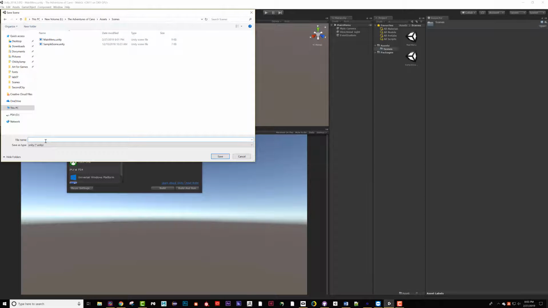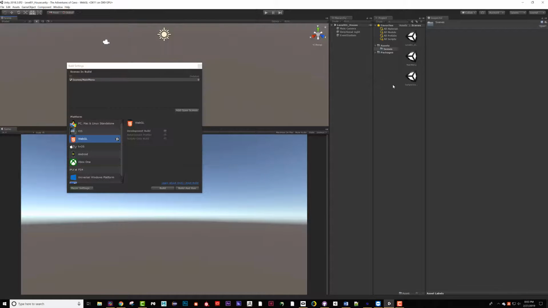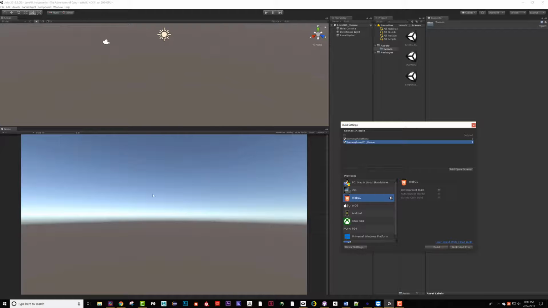And I'm just going to name this level 1 underscore 01 underscore house. So it's just the level that we're on in the house. You could, if you want to, get rid of that underscore and just do level 01 underscore house. Either one is fine. So I'm going to hit save here. You can see that it popped up in here, and I'm going to grab this and drop it underneath here.